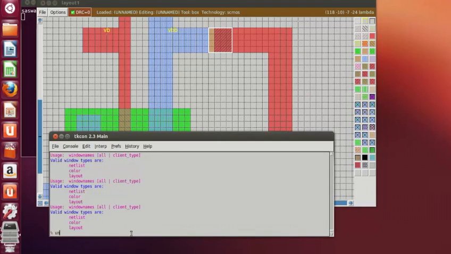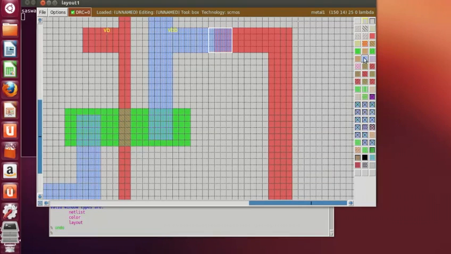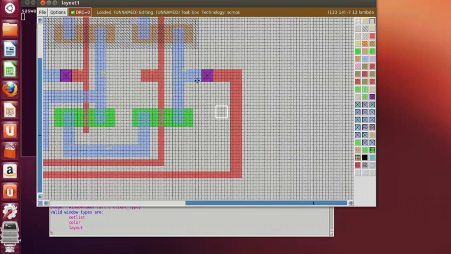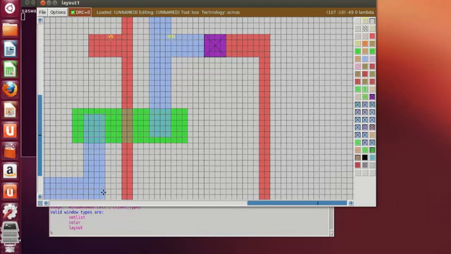Undo, okay. So again here you have to place a poly contact. Since again there is a metal and poly overlapping.